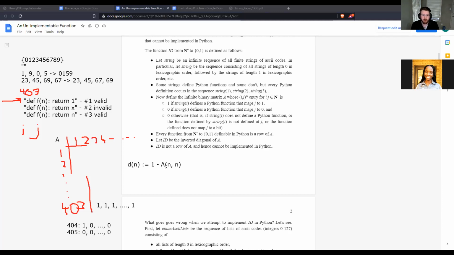If I say I want you to implement a function that counts an uncountable list, what would you say back to me? You'd be like, I can't do that. No one can do that. It's impossible. It's actually the point, the title of the lecture, an un-implementable function. This function, ID, does that. Very smart. It correlates to the halting problem. Yes, very much.